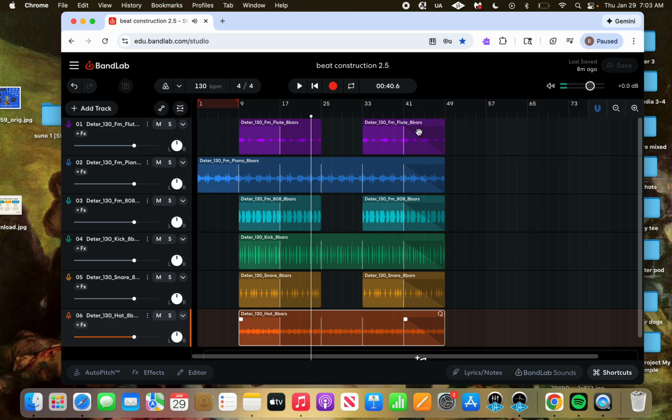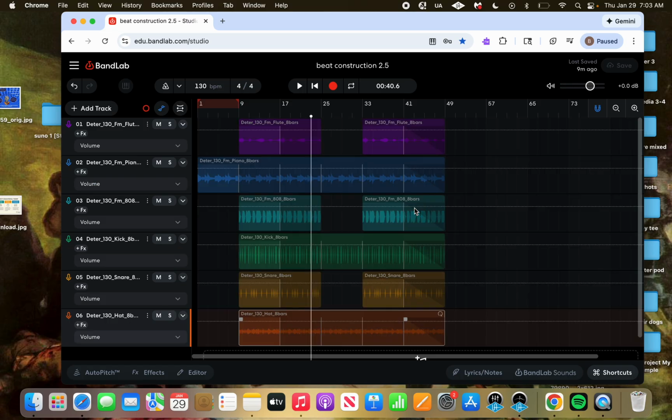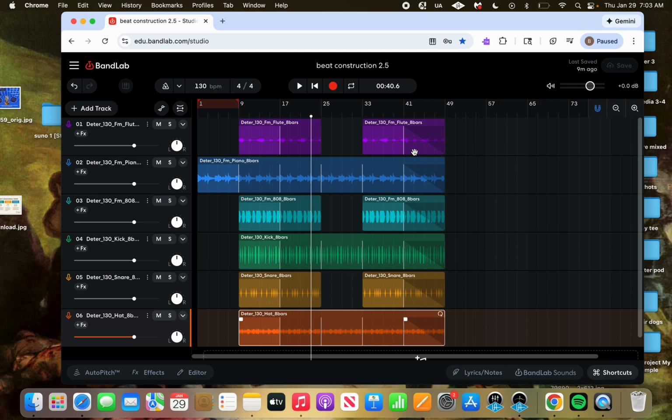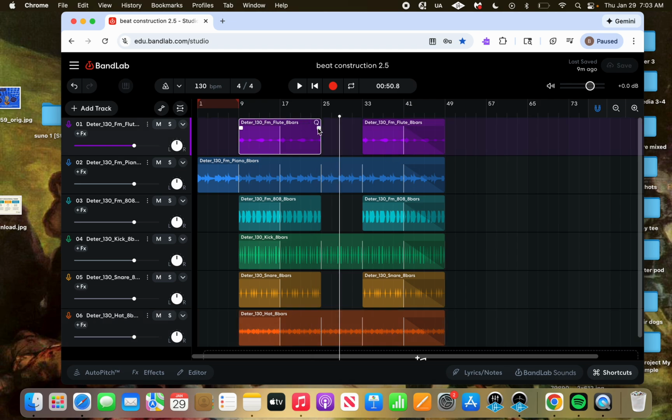One thing I don't know if I showed you is that you can do your fade outs by pressing A and doing automation, just like we do in GarageBand. And the other thing you can do is all of the tracks will have this little white square, and you can click and drag them, and that will also do a fade out. So that's what I did on these.